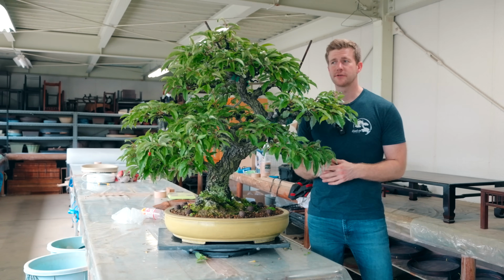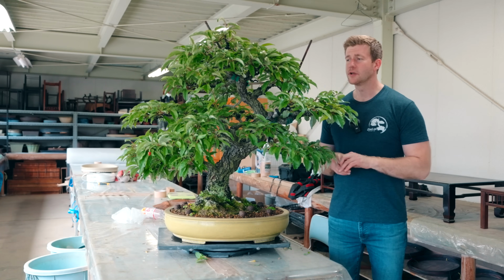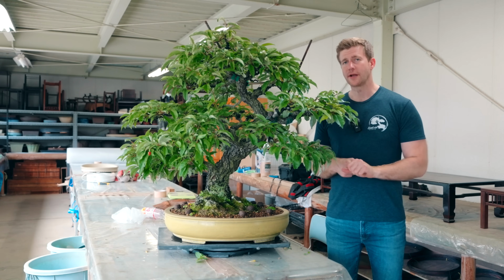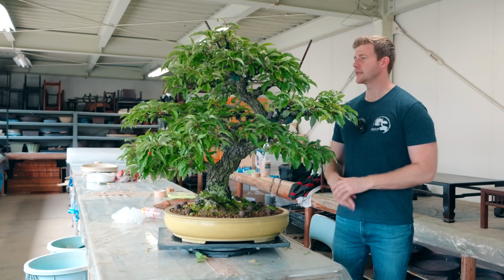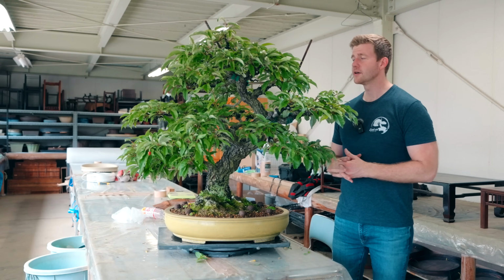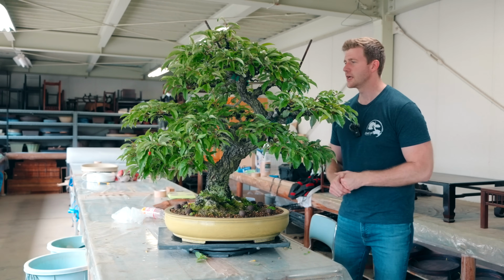In the future, if for some reason it's just not producing the fine ramification that I want on it, we may switch the foliage out by utilizing whips of Elaeagnus pungens or just standard silverberry, and approach grafting or thread grafting those into the older structure of the tree. I would assume that a project like that would probably take a good 8 to 10 years before we really switch everything out and start to make it look worthwhile. So it's going to be a long-term project if we go that route. So again, I just want to experiment with it this year and do the defoliation on it.